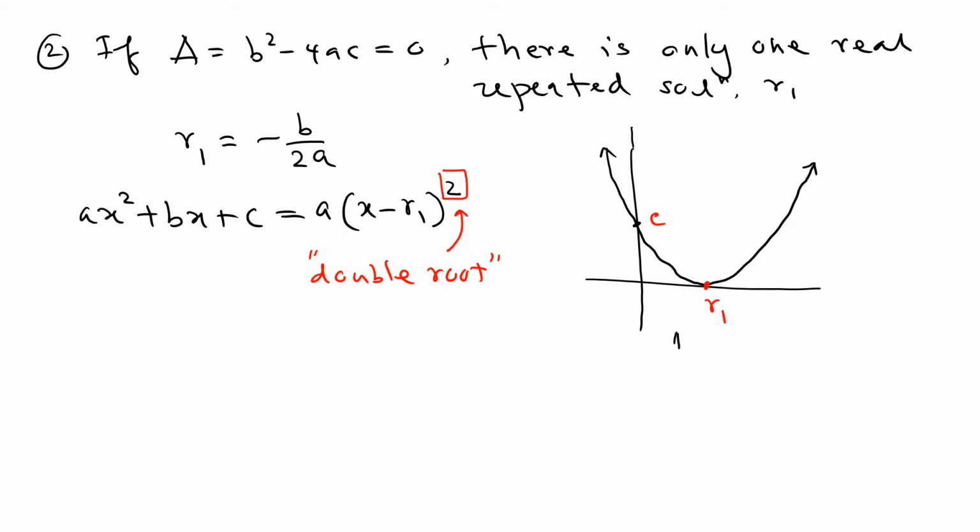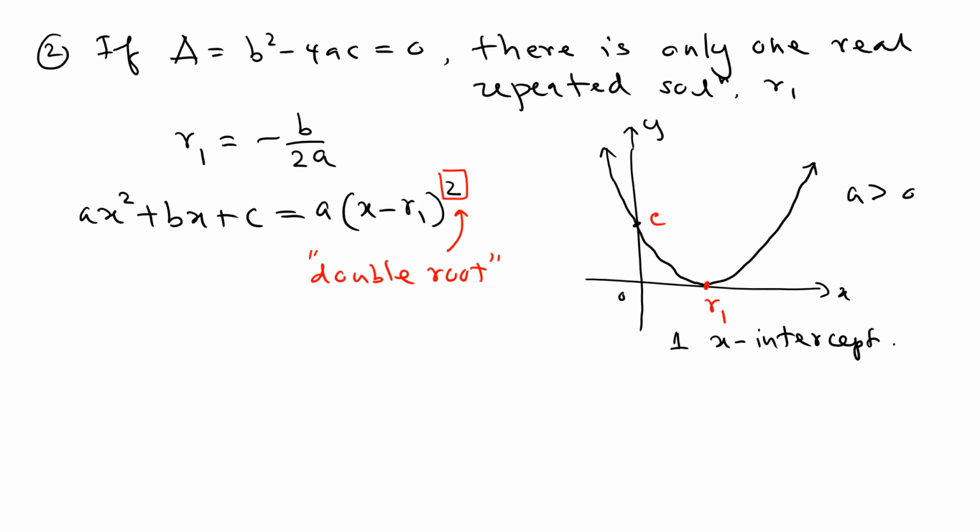There's one x-intercept. So that's what happened, and we also assume that a is positive in this case. If a is negative, it's going to go backward. So that's 0, that is the x-axis and the y-axis. So that's what happened in this case. So let's look at the next one.